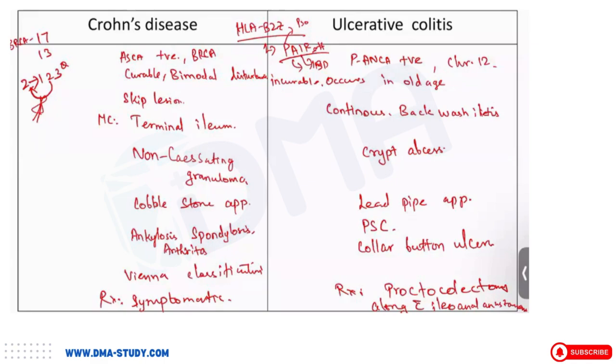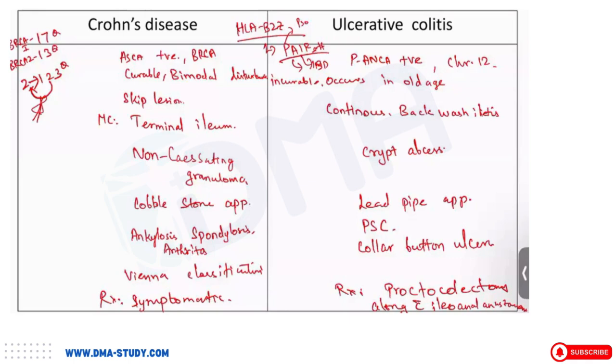BRCA1 is 17q, while BRCA2 is 13q. That is the long arm of chromosome 13. Okay, you should remember in this way. I used to remember in this way, but if you find anything easier, you can remember in that way also. 1, 2, 3, that is BRCA2. If you remove the 2, you will get 13. BRCA2 is 13 and BRCA1 is 17. Especially if they ask you P or Q, you should use the Q. P is the short arm, Q is the long arm. They can ask in any type.